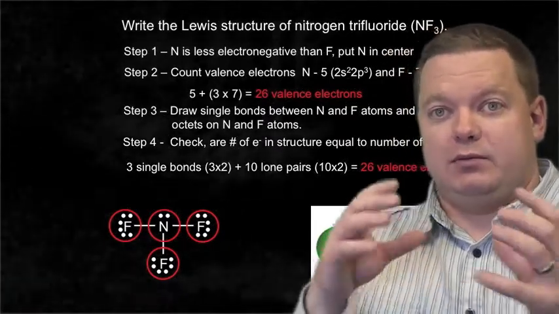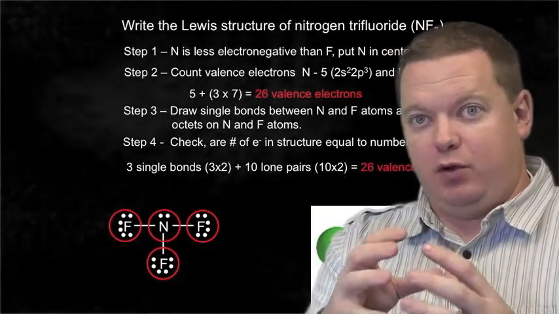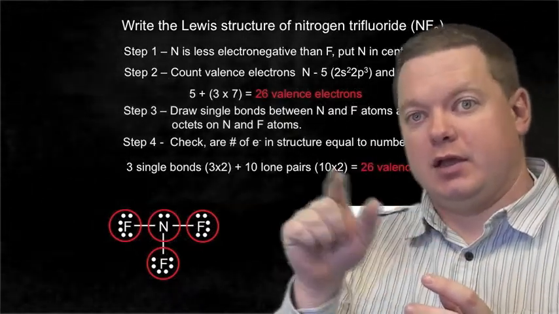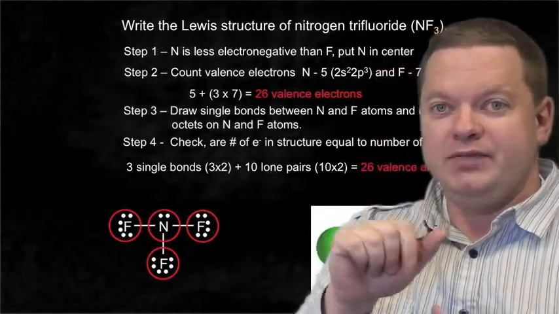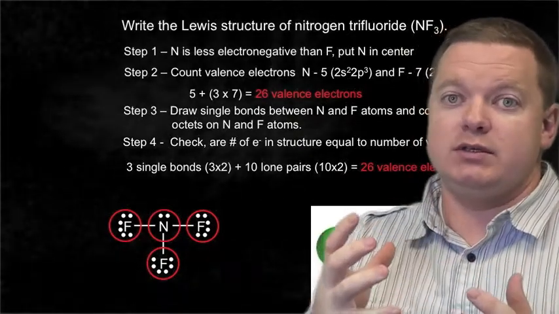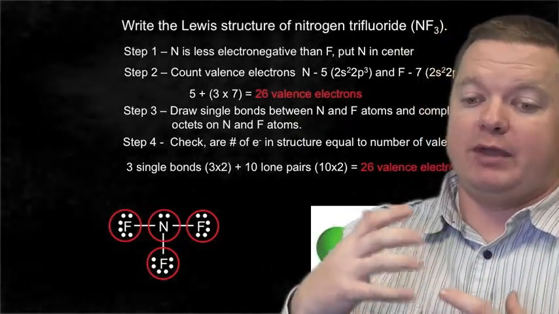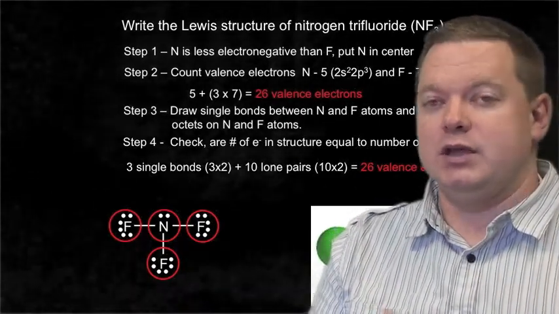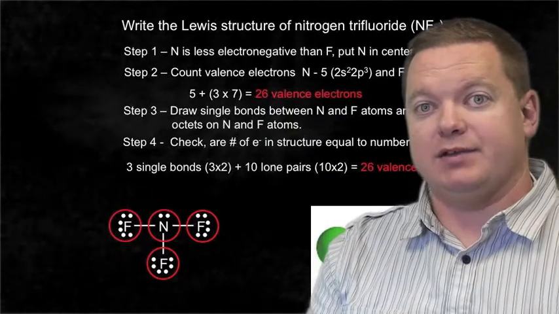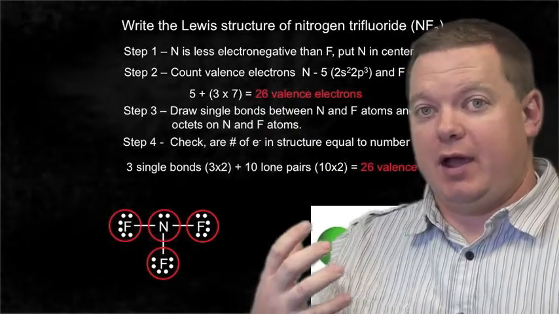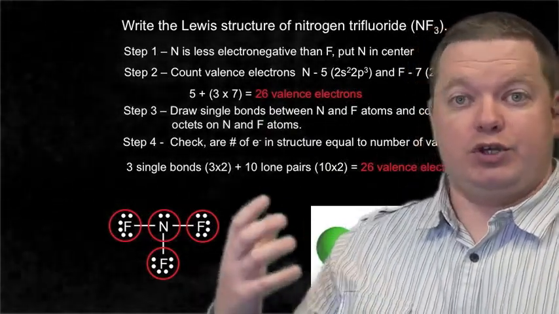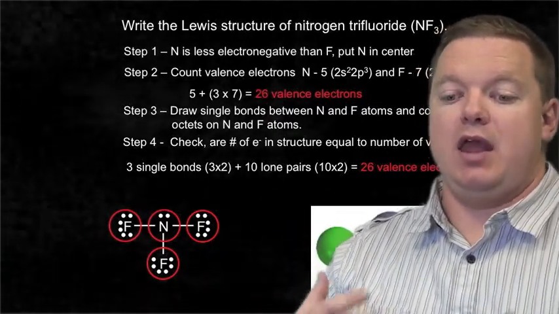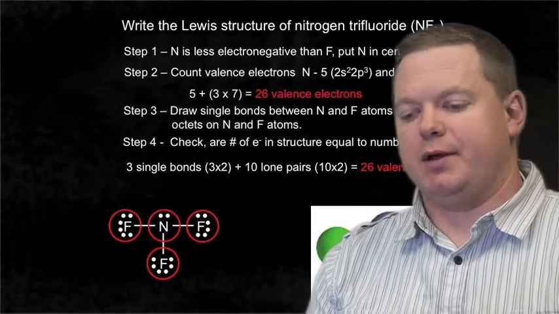So we're always going to do that. Take the one that is only 1 or the least electronegative, put it in the center, put the rest of them around it, connect that central atom to each one of those exterior ones with a bond, count the total number of valence electrons, and then distribute those valence electrons around that so that everybody has the octet. If we're showing too many electrons, we take some electrons away, double bond with the central atom, and any extra electrons go back on the central atom.